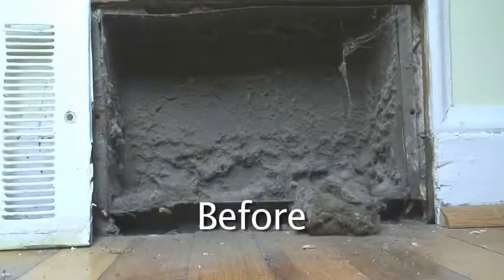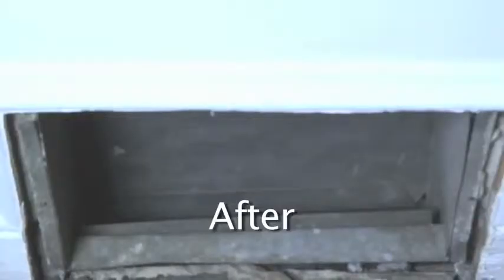You can actually hear what sounds like a vacuum in the background. That's actually the fogger, and it's running a product called Benefect through the system. We'll run that for about 5 minutes, then we'll go through some additional branch lines. The reason we run the Benefect is to kill any mold, bacteria, viruses that might be in the system. We wanted to do it on this job, just the accumulation of debris. It could host some of those nasties in it, and the Benefect will take care of that.